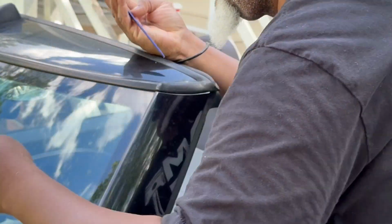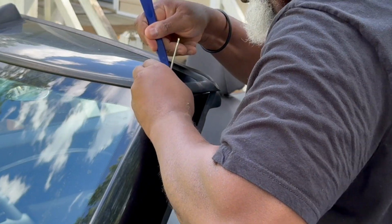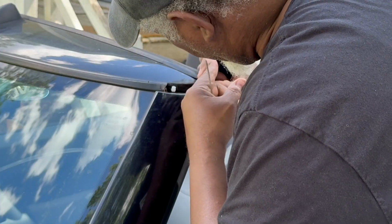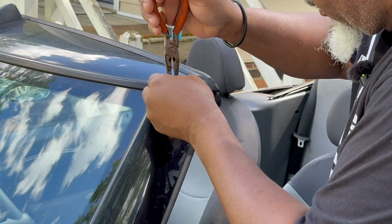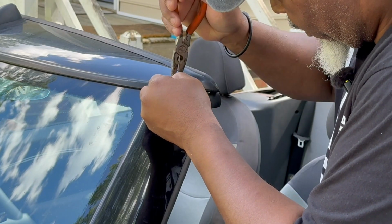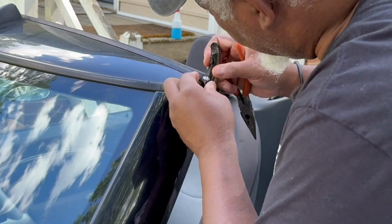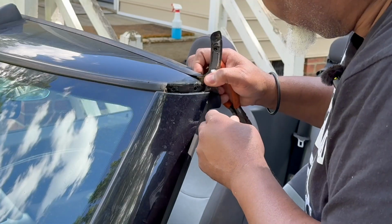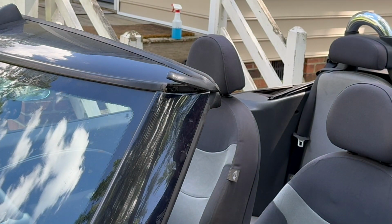Let's see, maybe this one. Okay, so one came out of the holder, but it's still in the, see if we can get that. Okay, so I saved that pin and saved this one as well. And I'm gonna leave it in place because it's fine. Okay, it says that, and it says to, what am I removing? That's what I want to know. Am I removing the whole door plastic? We'll find out. Let me get the other side.